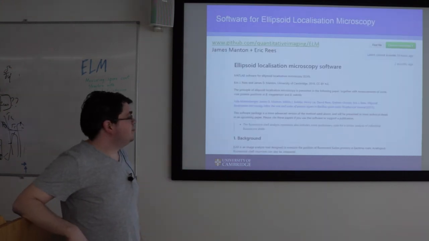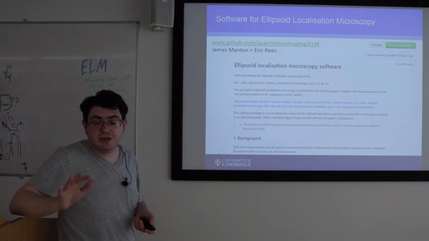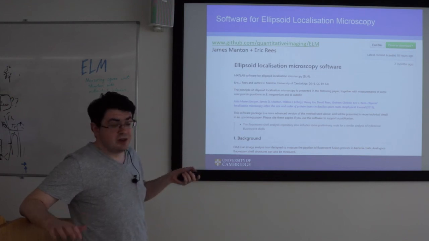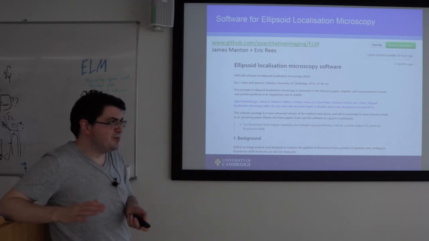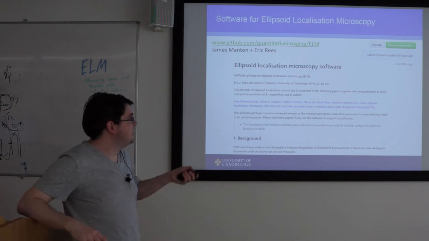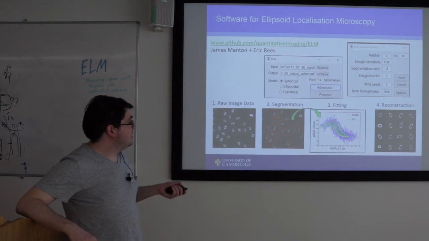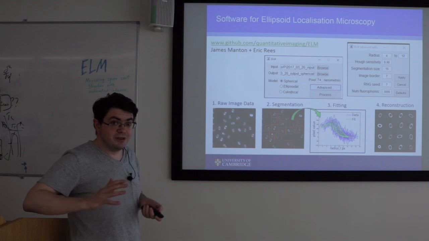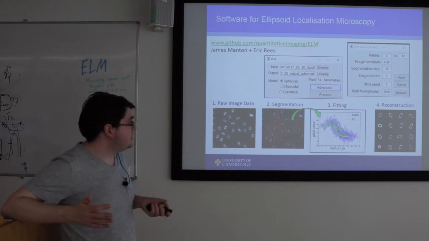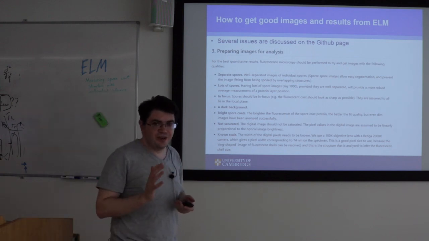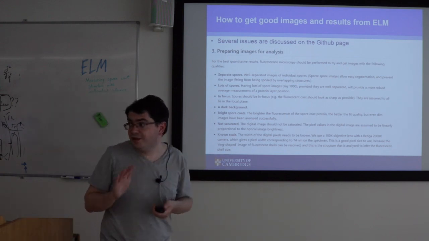Okay. So that was the basic introduction to the principle of ELM, and you can get the software from our group GitHub site. So you go to www.github.com/quantitativeimaging, and you can find the ELM software with its instructions for how to use it, and some illustrations of what the data analysis process should look like. There's some sample data for you to test this out on, and some instructions on how we think you can collect nice image data for putting into the ELM.